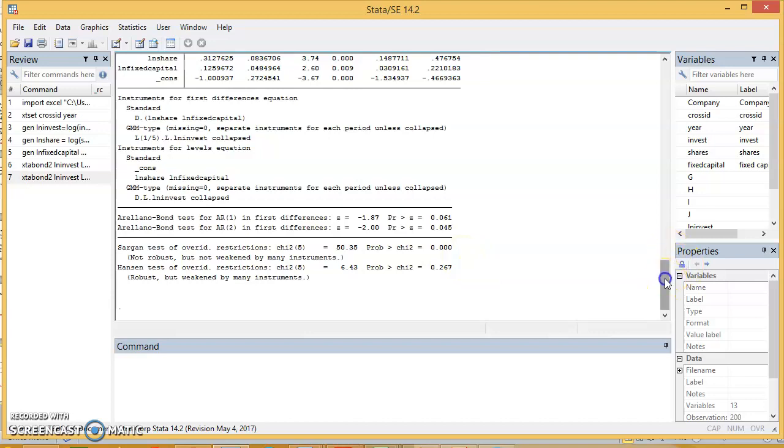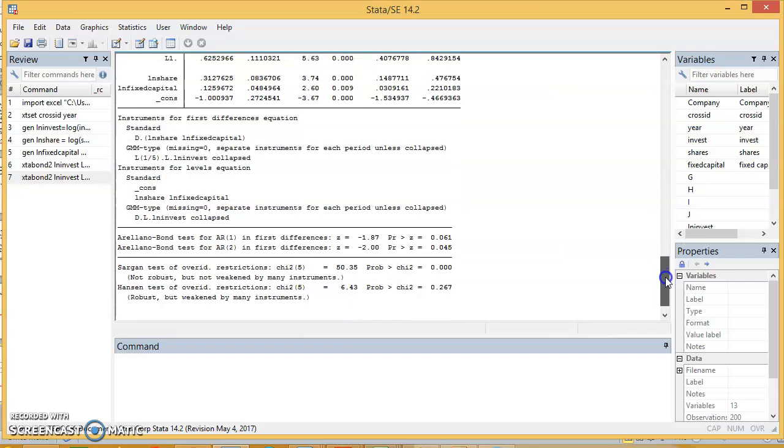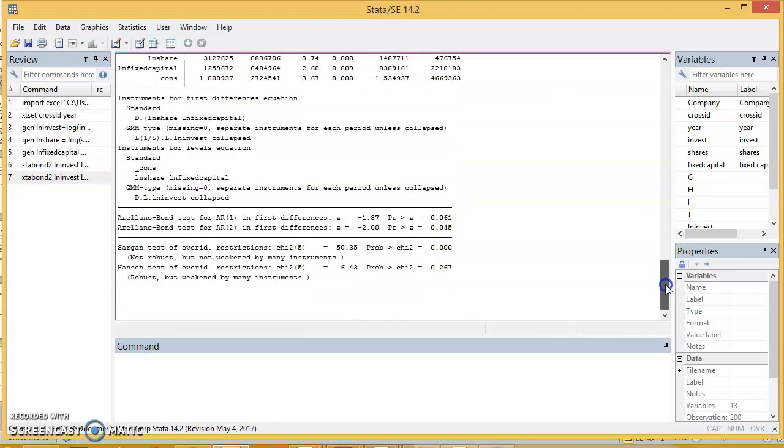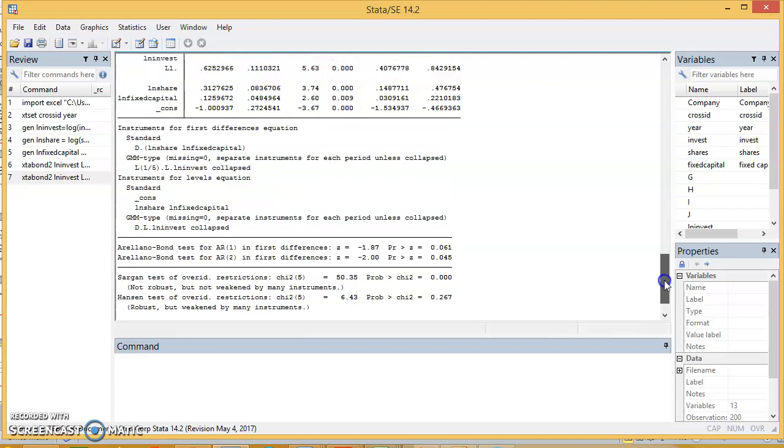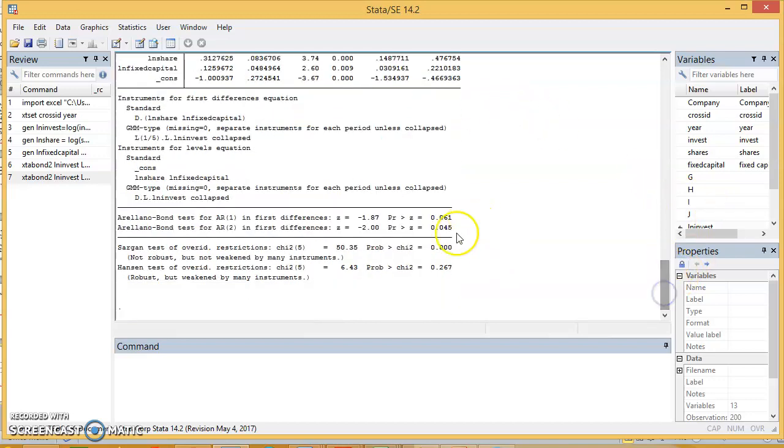Okay, but it presents a better result than when there is no lag. One thing with lag is that it helps to avoid the problem of instrument proliferation in the model, when we have too many instruments in the model. Okay, let's come here and see how many instruments we have. We have 9. Okay, it's less than the number of groups, so it's good, but still the result is not good enough. Okay, what can we do?